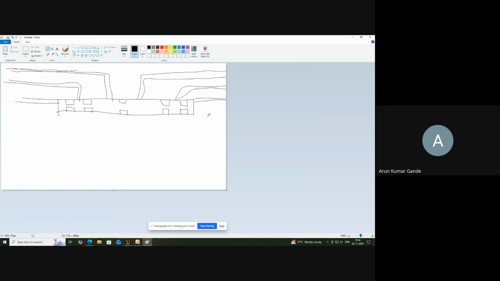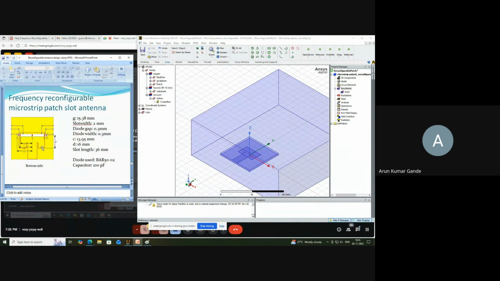So this is what I'll be doing now, and then we'll be having our diodes placed here, right? And we have a capacitor which we will be placing here, right? Accordingly, at these positions we'll have capacitor. This position we have capacitor. This position capacitor, and this position capacitor, right? This position, this position, this position, this, and this we have diodes. So total we are having 5 pin diodes and 6 capacitors placed, right? This is what we'll be doing right now. So if you see from the edge of the patch, the slot is at an offset distance of G, right? And the dimension of G is 15.38. So let us first make the slot.